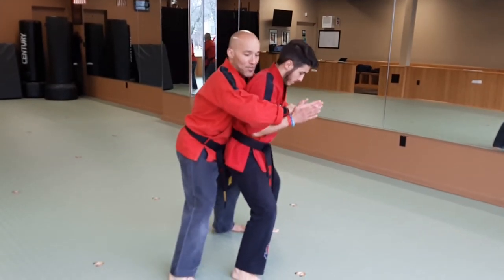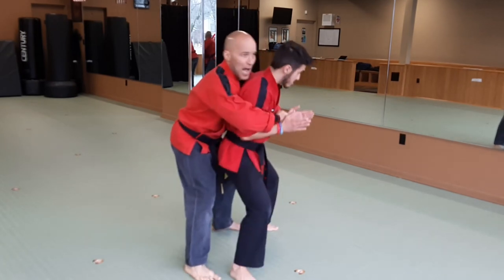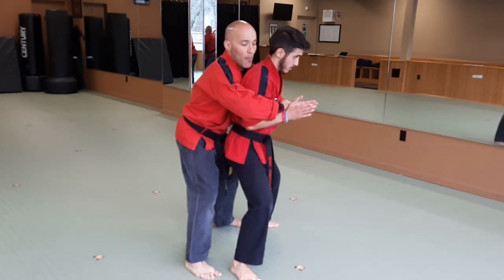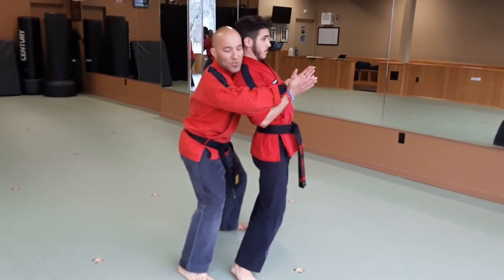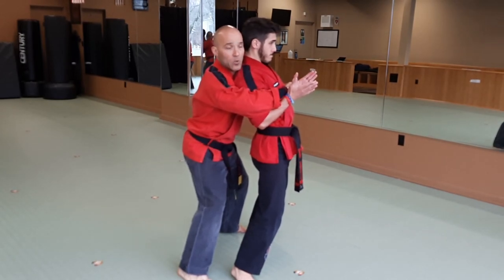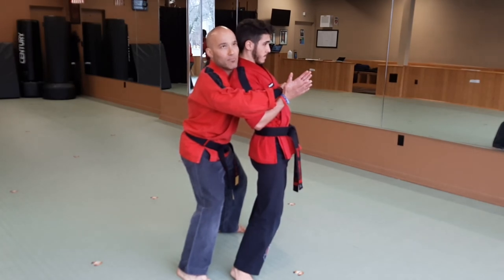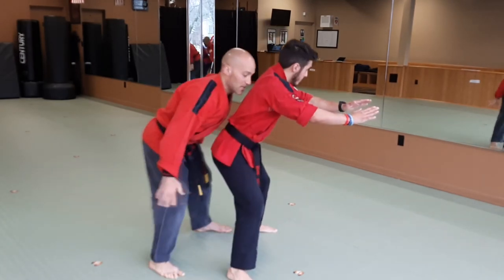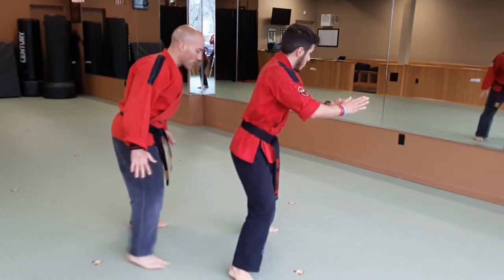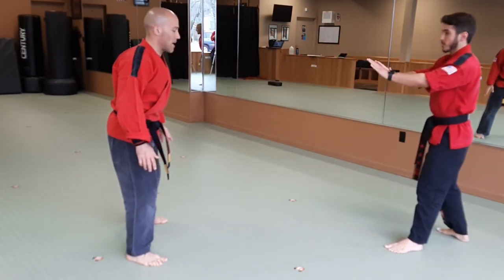So again, he drops. Now from here, he's just gonna give me something to think about. So he's gonna do a stomp. Foot stomp, heel kick, whatever it is that can work. From here, he's gonna go belly forward. So notice his hips are way away from me. Then from here, he's gonna drop into kind of a skier's pose, and he's gonna punch forward and hit me with his butt. Go for it. This way, which hopefully will break the hold. Then from here, he's gonna peek over his left shoulder and he's gonna fire off a back kick, boom! And then from there, he cross steps and finishes.